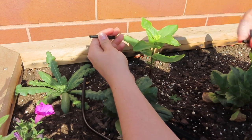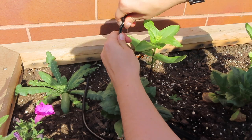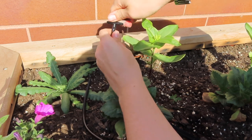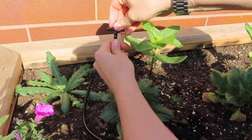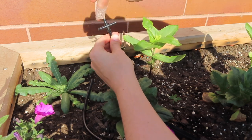And then on this end, I'm putting in one end of the crossbar, doesn't matter which end. Let's just go with this one. And again, just shoving these in together. I do find it easier to make the connections, like shoving the pieces together, when the weather is warmer, because I think that loosens up the tube a bit. So now that I have the crossbar, I can connect three emitters from here.